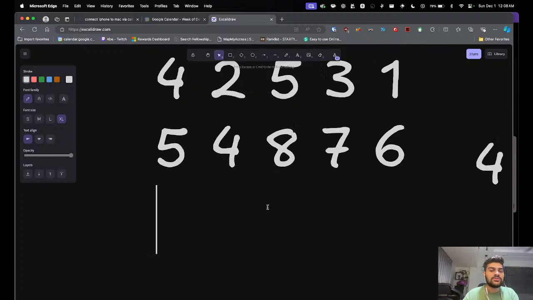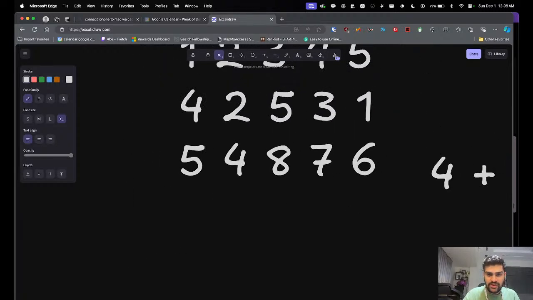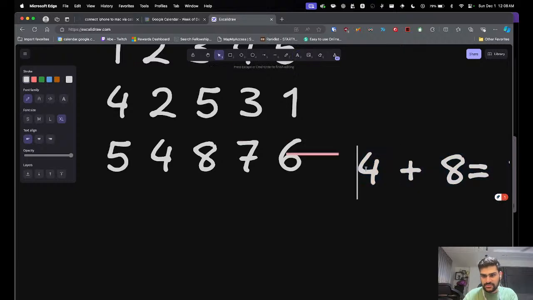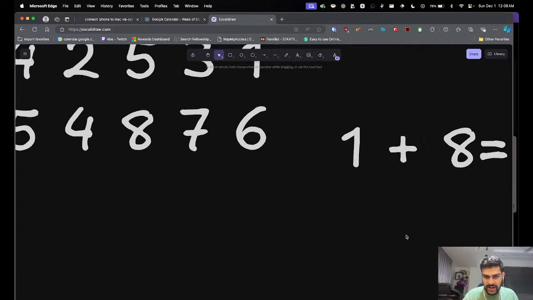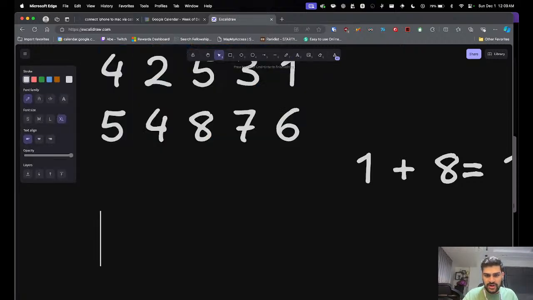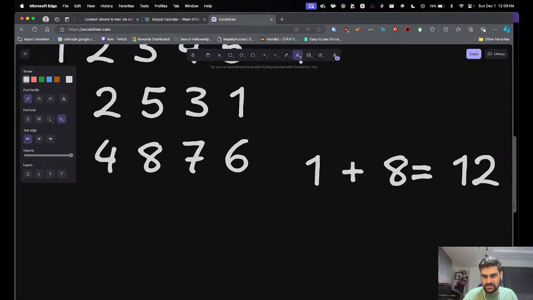No, no, no. Over here, I'm not doing 4 plus 8. I'll do 1 plus 8. Why is that? Because now I have a permutation of 1 to 5, not a permutation of 4 to 8. So now this is just 9.